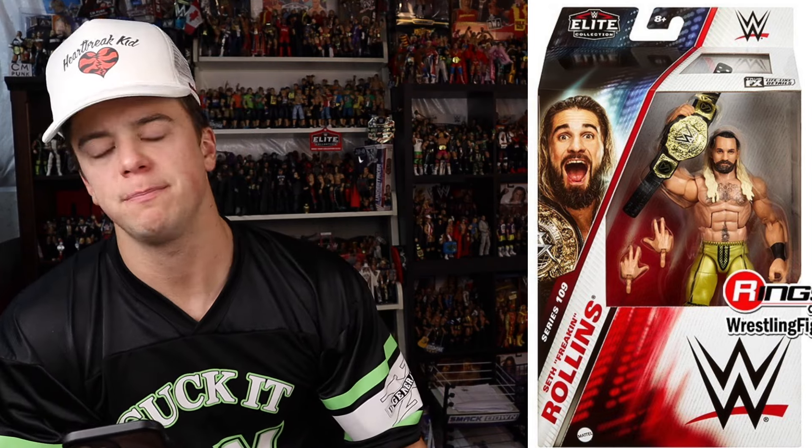Seth Rollins - it's going to be one of the best-selling Seth Rollins Elites of all time, no doubt about it. Look at the new WWE World Heavyweight Championship - we're finally seeing that belt in the WWE Elite line and it looks awesome in action figure form. He's got the Seth Rollins custom side plates. Updated highlights in the hair. I like the attire choice - the gold matches the championship around his waist. I would have liked to see some entrance gear - he looks kind of plain Jane. But he does come with the World Championship, so that kind of makes up for it.